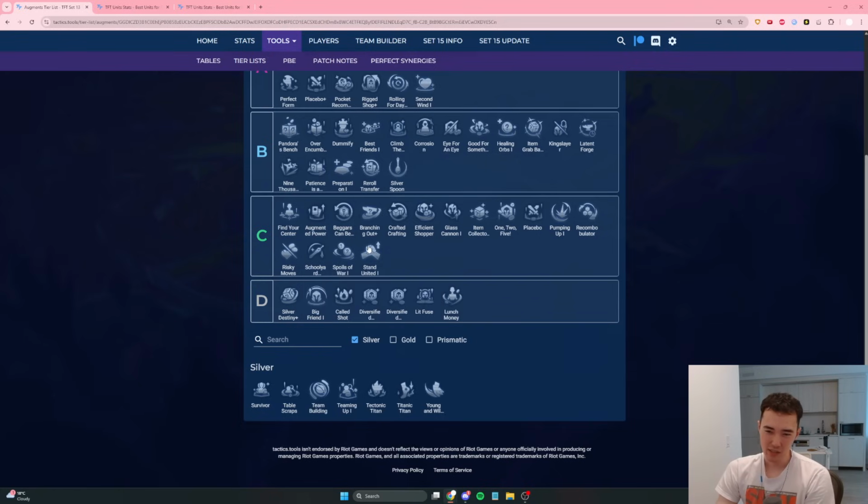The thing about Silver Stand United is that it's not like Bronze for Life, where we can play a completely different board just to get more value out of it. We can pretty much only consider taking this on 4-2, which is the only time we'll have enough traits. So yeah, this augment just doesn't feel that good. There are some spots for it where it's pretty good for sure.